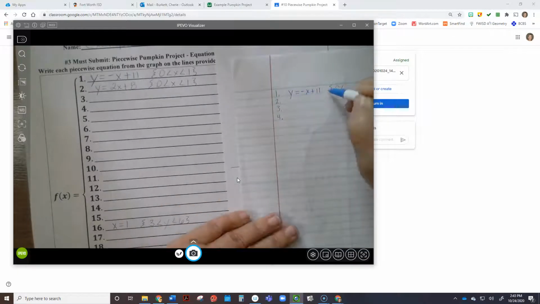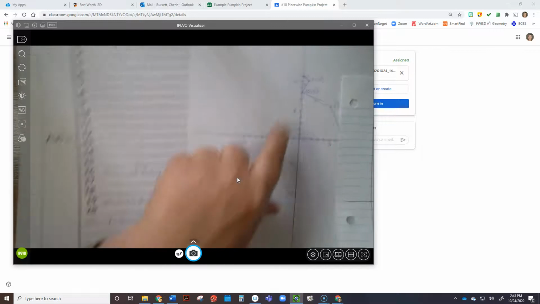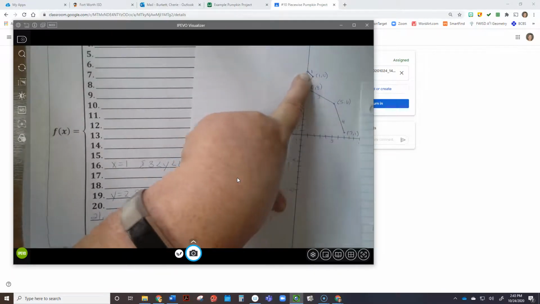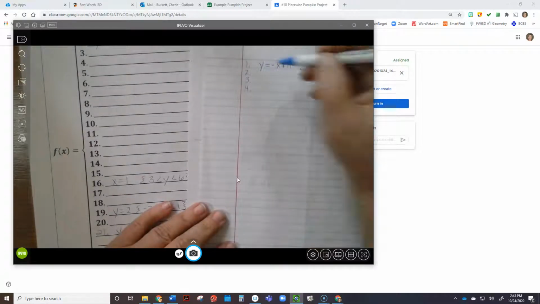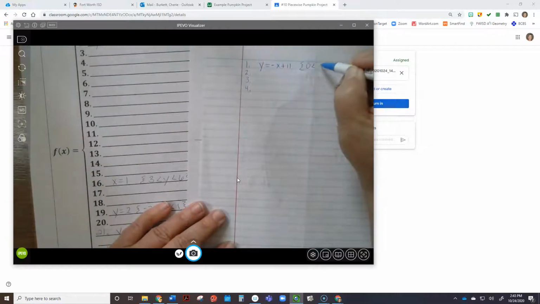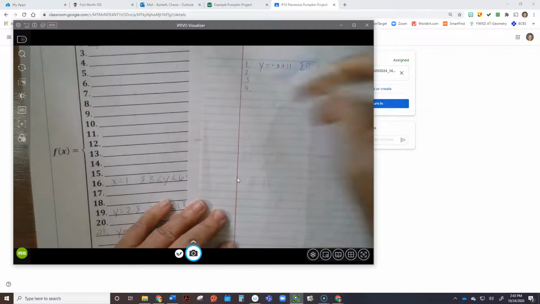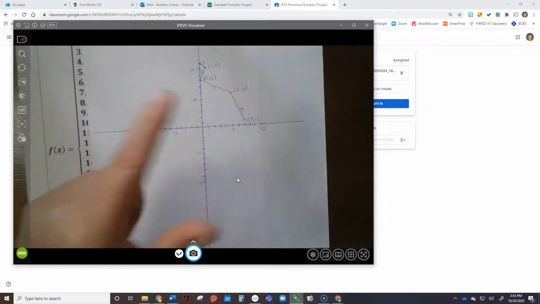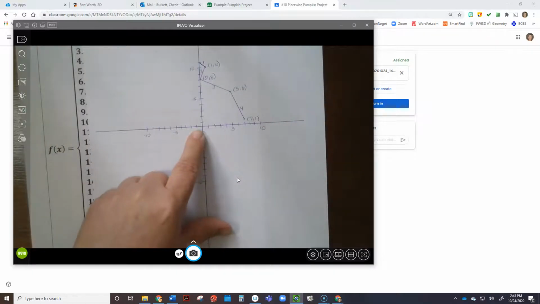I put this one in slope-intercept form because I could look at it and see the slope. The slope was -1. I could look at it and see the y-intercept. So -1x, the y-intercept was 1, and it was only between 0 and 1. Okay, so anyway, and then of course the last case scenario is just something solid to write on.